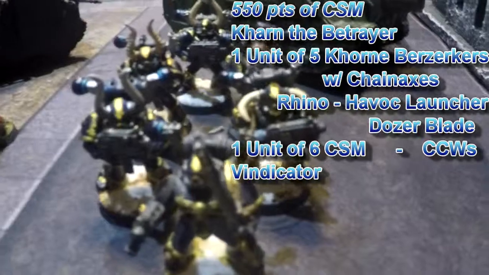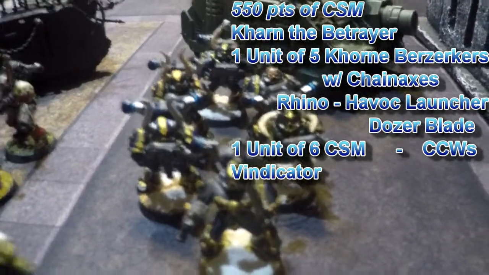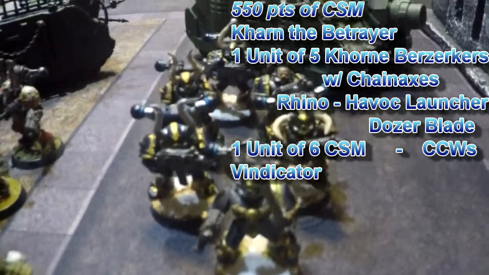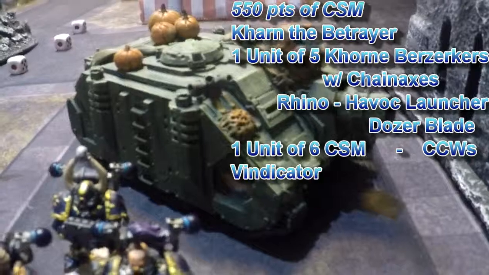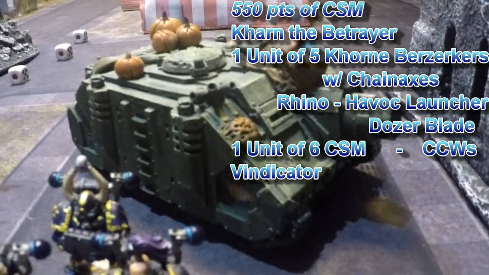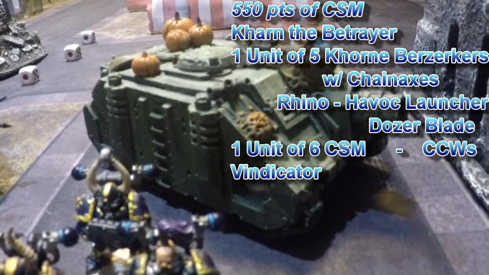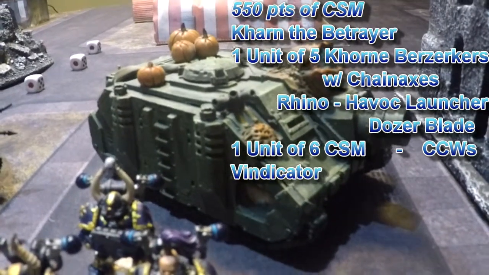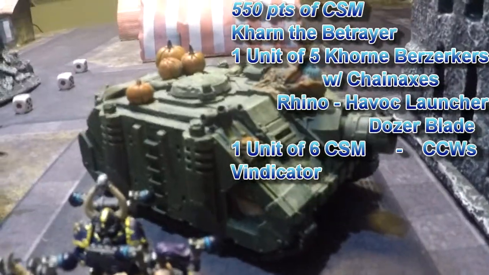Joining them are 6 Chaos Space Marines, no marks, no special weapons, but they all do have a close combat weapon. As well, we have a Vindicator putting out some big pie plates. No siege shield on, as you can see, and no demonic possession, which is often good. Just a straight up Vindicator, 120 points to try and lay some blasts down and kill these Tau.